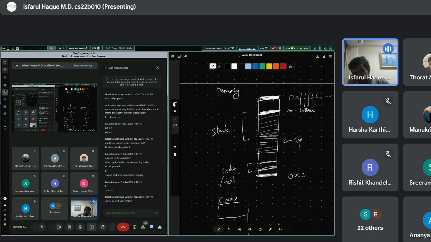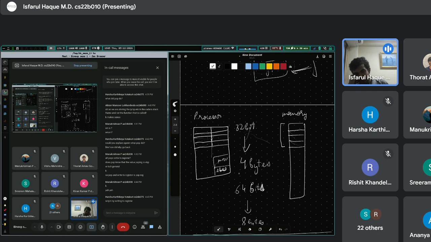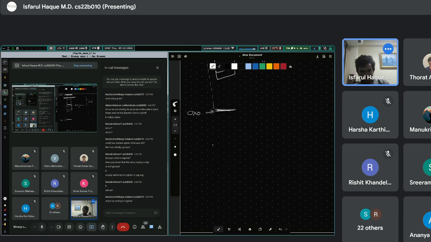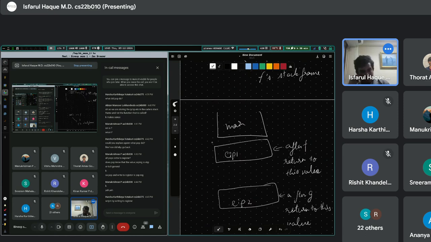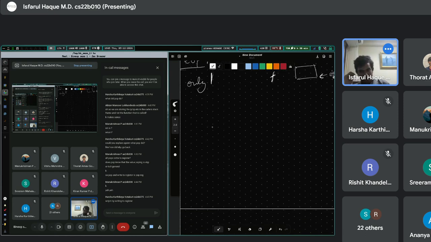Do you all remember back when I told you about processors and memory? They are separate from memory. So right now it's in memory. This entire time I was dealing with memory. Here is where EBP1 was.